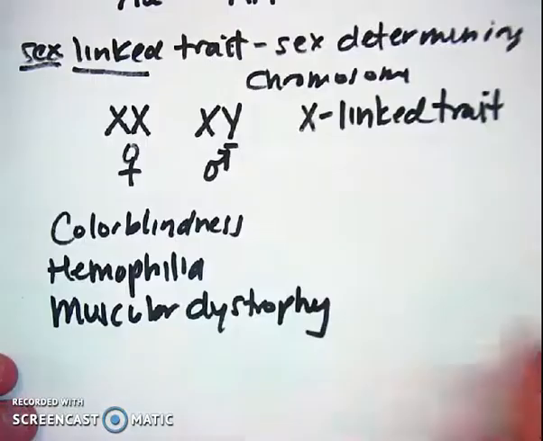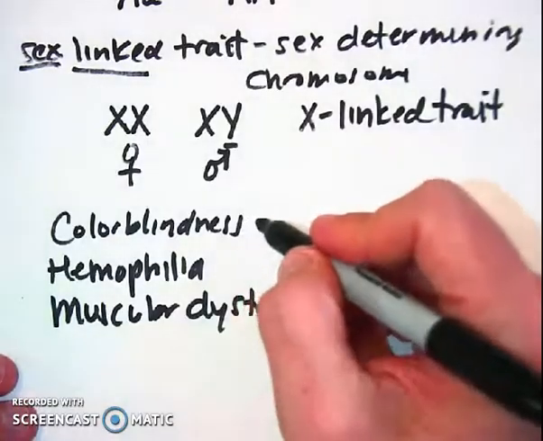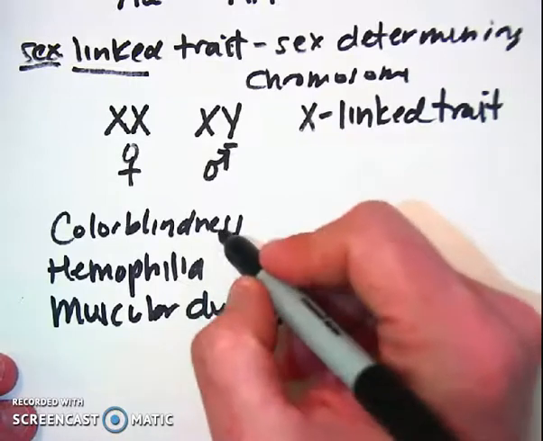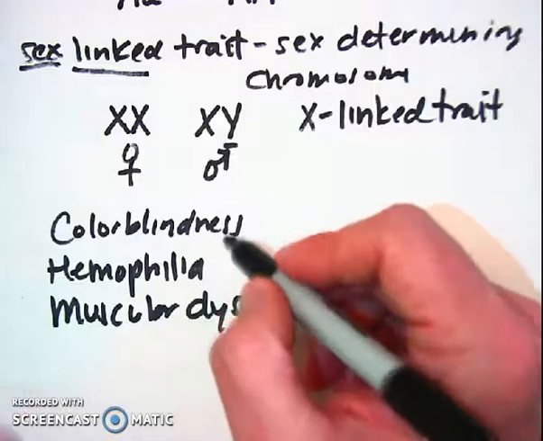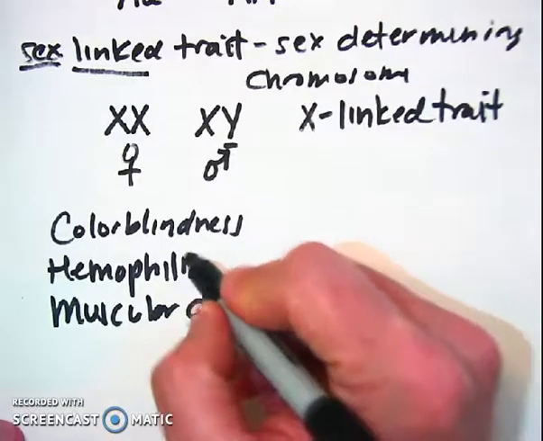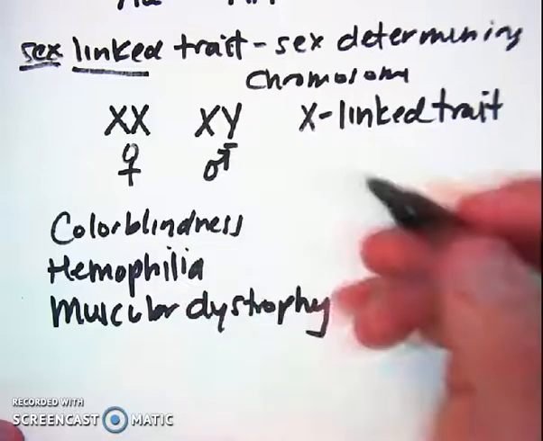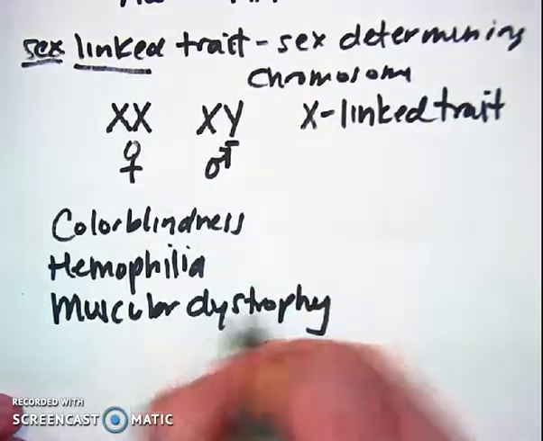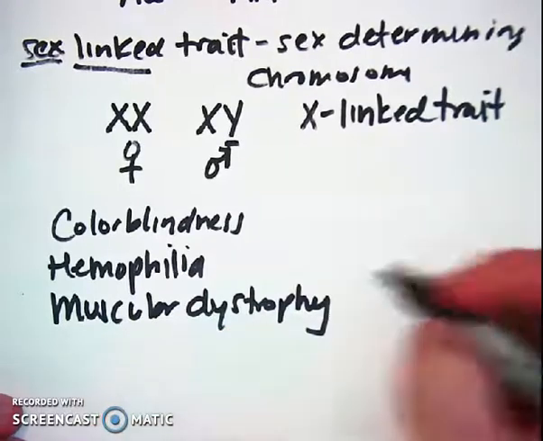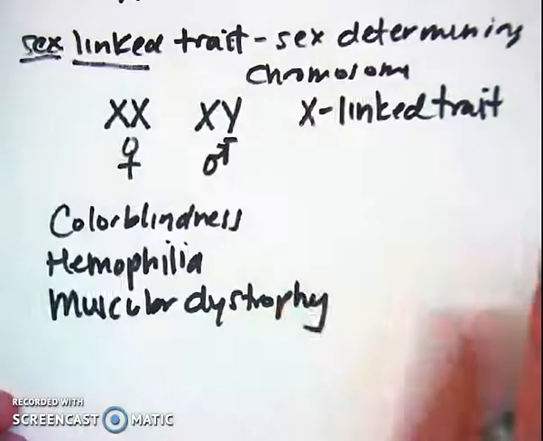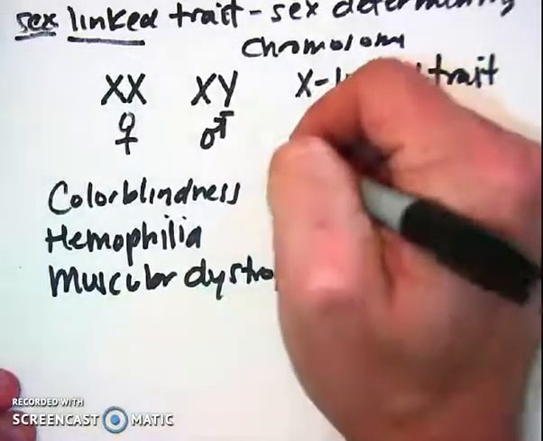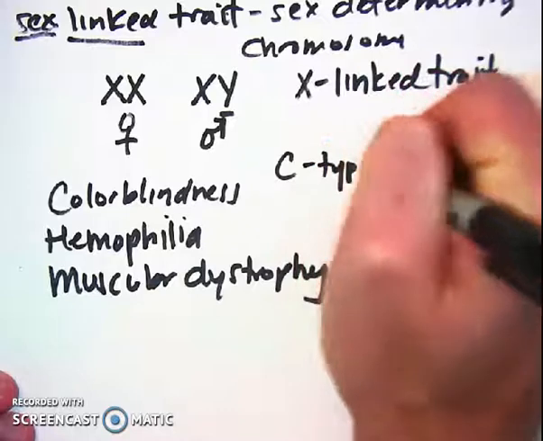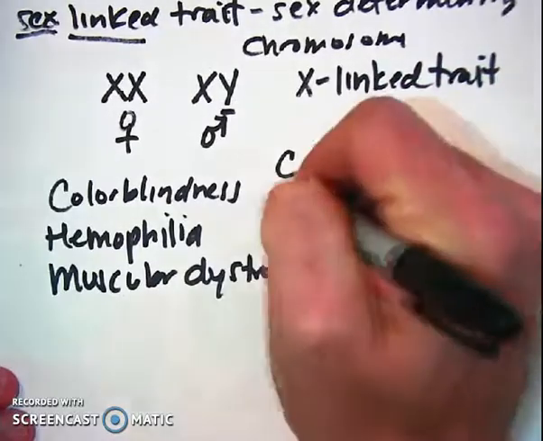Probably in most common order, colorblindness is a very common example. All of these are caused by a recessive trait. So someone who is colorblind would have some variation of recessiveness. Hemophilia is a bleeder's disease where they can't clot their blood upon some type of injury. And muscular dystrophy is the breakdown of muscular tissue. Again, the idea is that it's caused by a recessive. So when you're doing a key, you can do a generic one. Big C would be, I like to, again, use the word typical. I don't like using the word normal.